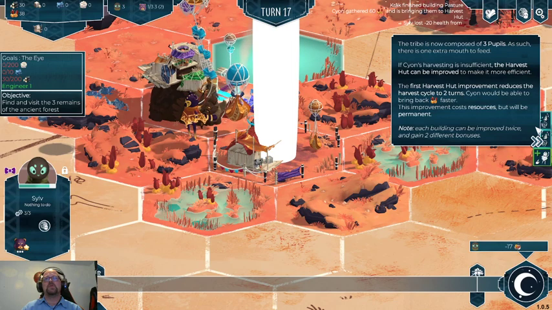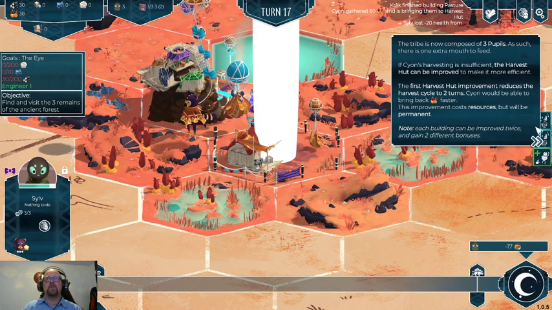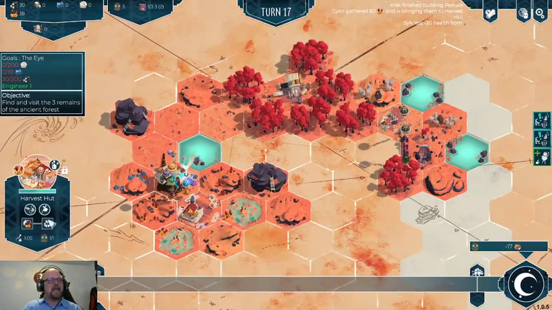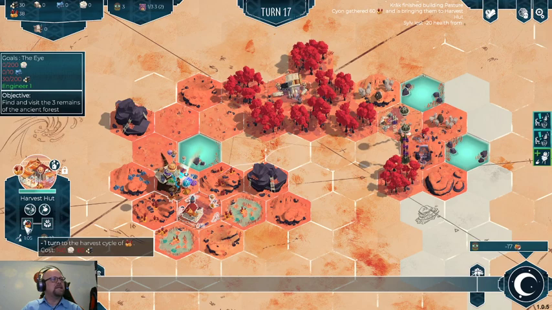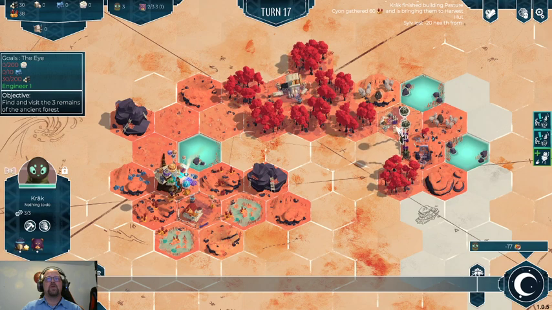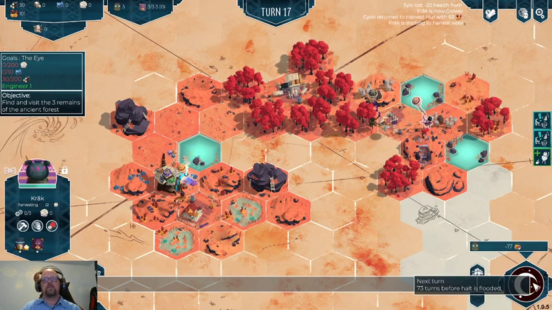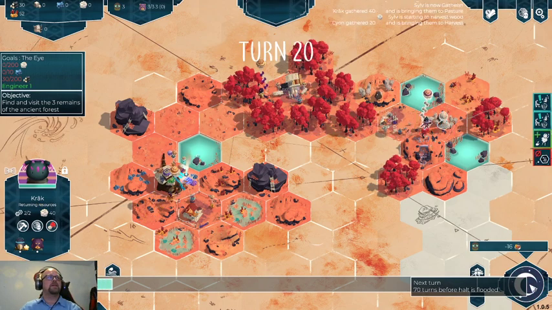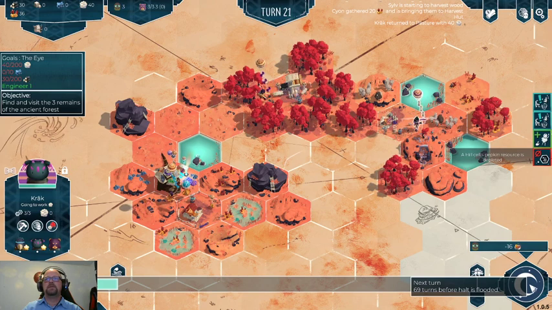Okay, so here we go. So this is what unlocks. First harvest hut improvement reduces the harvest cycle to 2 turns. Would be able to bring back food faster. This improvement costs resources, but will be permanent. Alright. What do we need to make that happen ASAP? We need 60 wood and 140 wool. So Crake... No, that's Sylv. Have Sylv go gather wood, and Crake is going to gather some wool. And let's make it snappy, people.